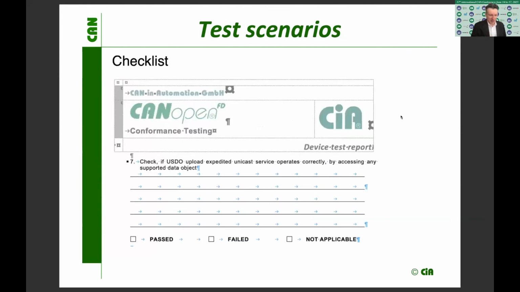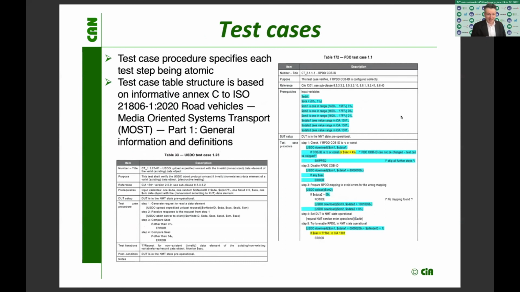In the next couple of slides, time is a little bit up, but I would like to show you how it looks. For the checklist, we have a form. Our field is up, with 29 tests described like this. In a field, I describe whether a test is passed, failed, or not applicable. For base protocols, which are mandatory anyway, and which could provide information on whether the device supports CANopen FD, the test cases are designed in more detail.